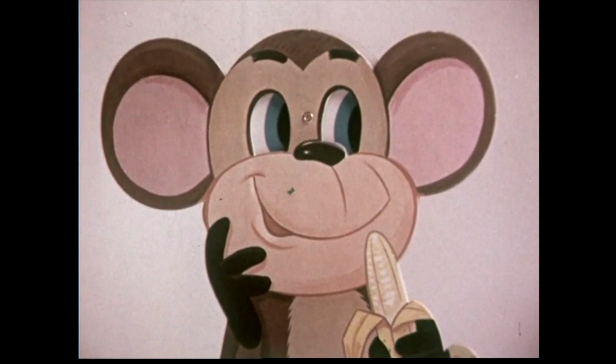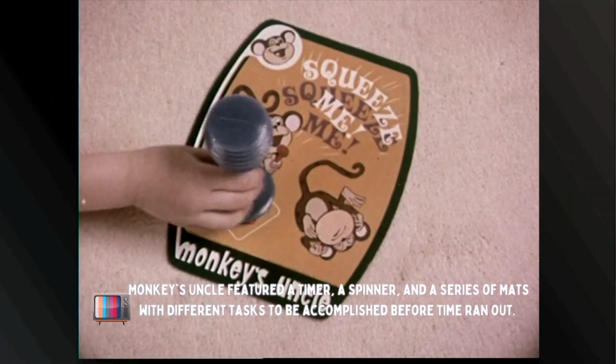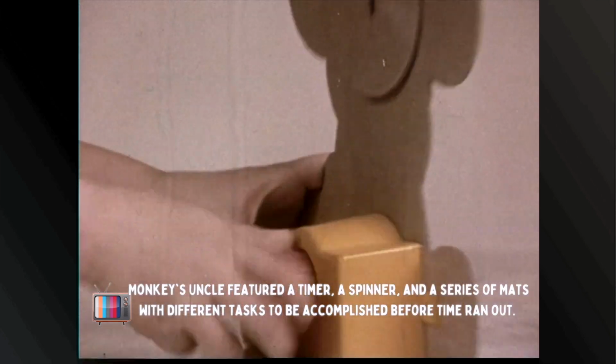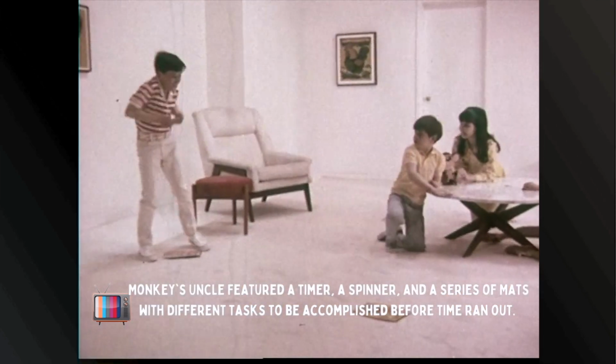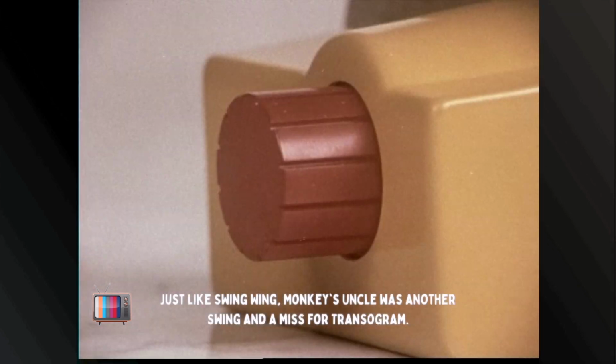Well, I'll be a monkey's uncle. Yeah, Monkey's Uncle. New stunt race day with a monkey business name. Spread the stunts out every place. Make it tough to win the race. Run wild, Monkey's Uncle. Wind the timer, run and take the stunt that says be a snake. It's great, Monkey's Uncle. Time is going tick, tick, tick.